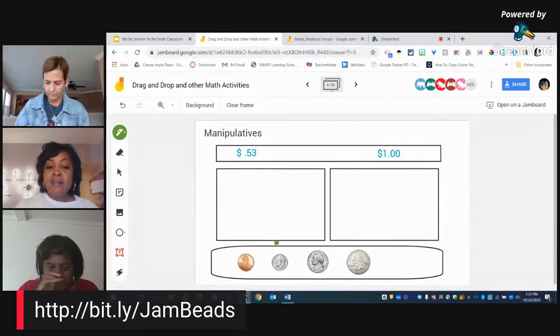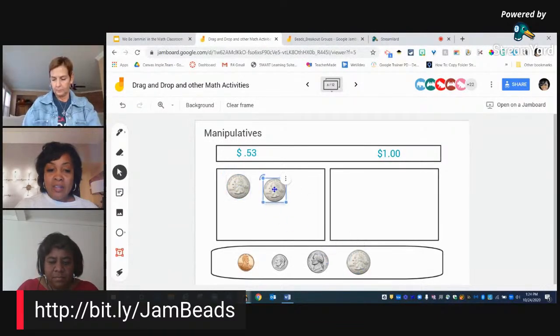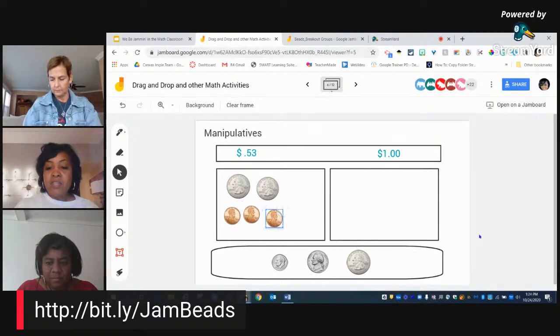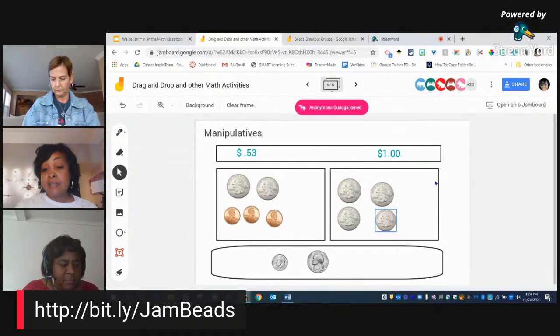I found some money online, made a couple of copies of it, and I need to make 53 cents. So let's see, a quarter, another quarter, and 3 pennies, right? Think about those babies who are learning how to count. It's up to you if you want to include just enough of the coins for them to complete it, so that there's nothing left down here in this area and they have to use all of them to figure it out. This is just 2 examples. You can put as many as can fit on this particular jam.